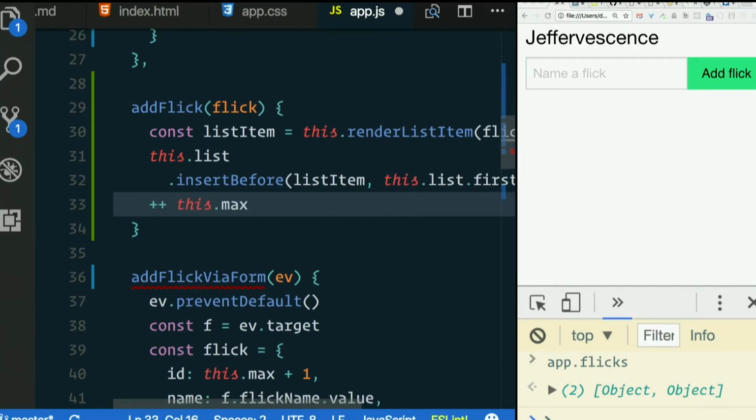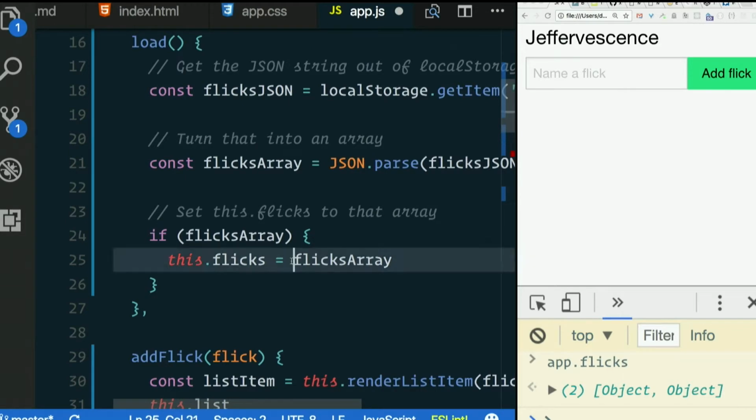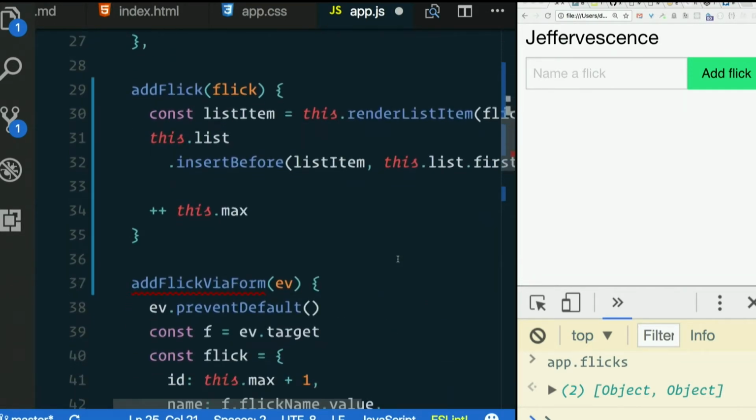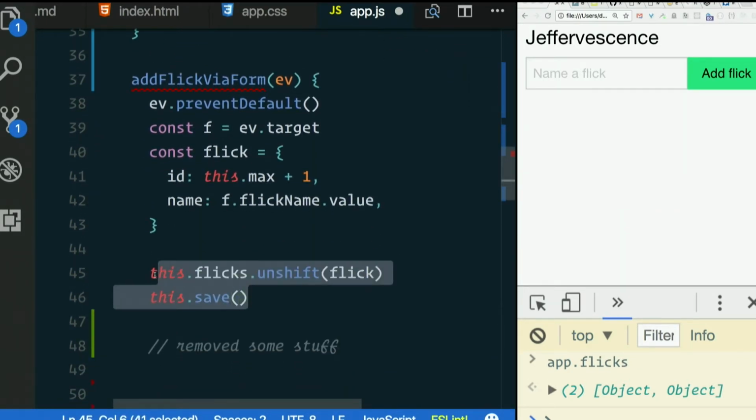And you know what? I kind of like the idea. Instead of just setting the whole array at once, what if we do that as part of add flick? Let's go ahead and do the unshift and the save inside there.